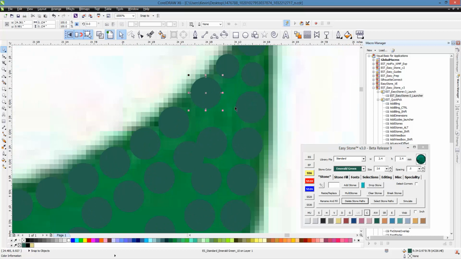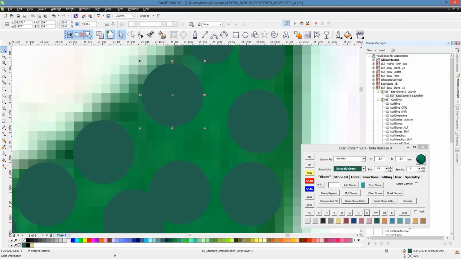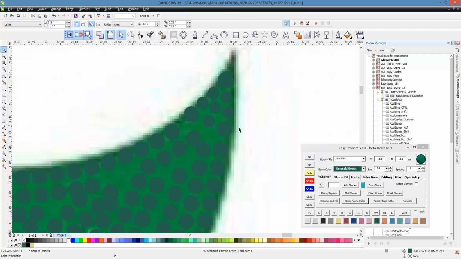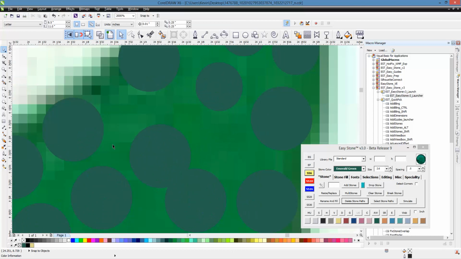So maybe what we'll do here, I'll tell you what, let's go ahead and make these all 6s, because then we should be able to fit a third one in there pretty easily. And then we'll go back to making that a 6. So you can kind of see how that works, and that takes care of that tip.